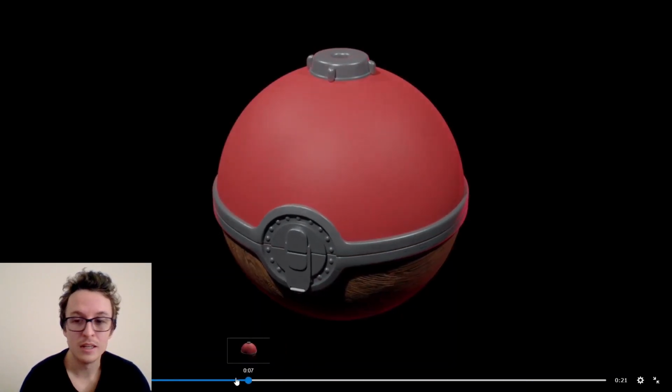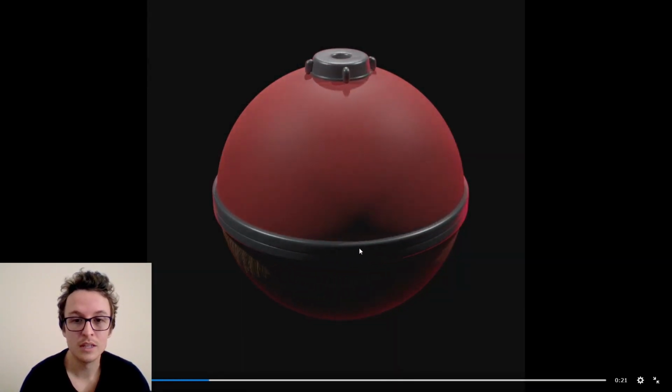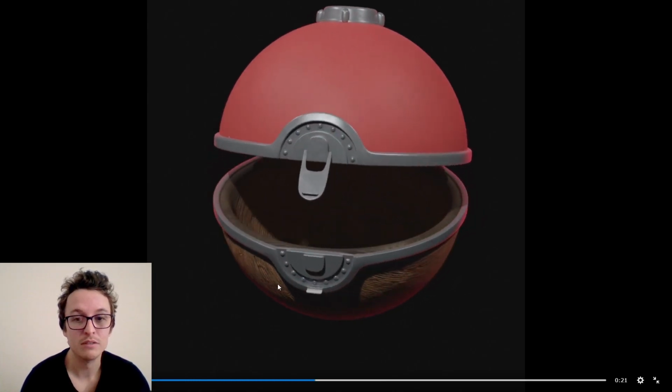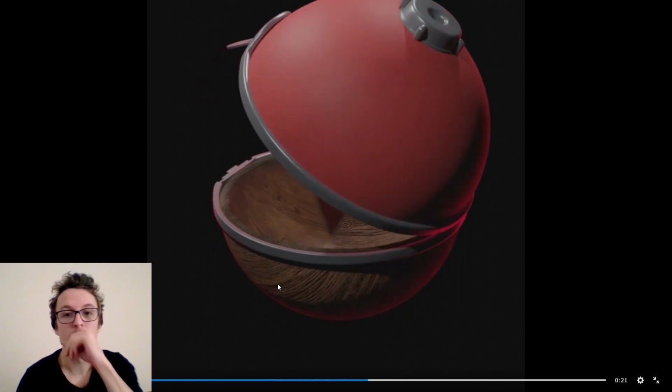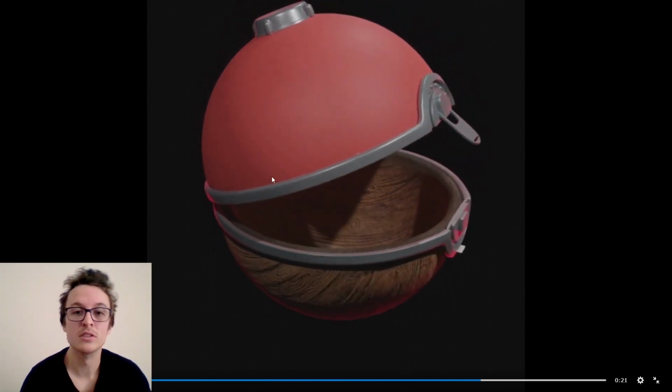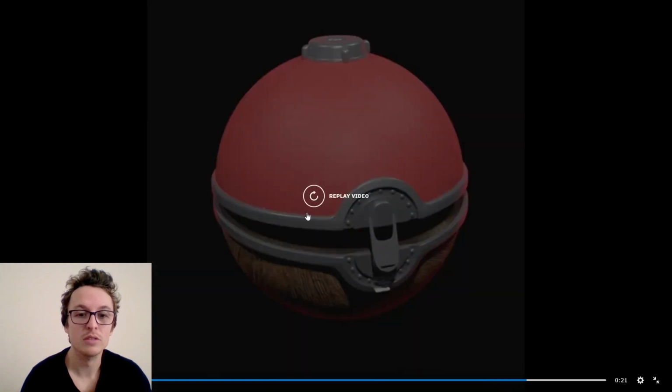Also adding in a thing just at the back, like a little hinge, just to give it a bit more realism. I feel like you could have a few more little imperfections around the joins of the red, and maybe even on the wood, but I think the wood's fine as it is.